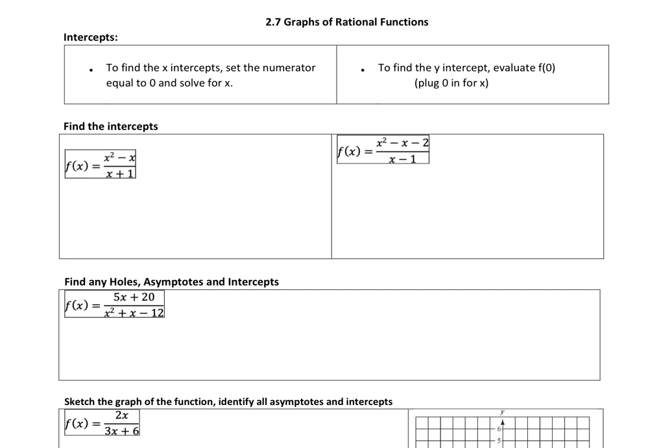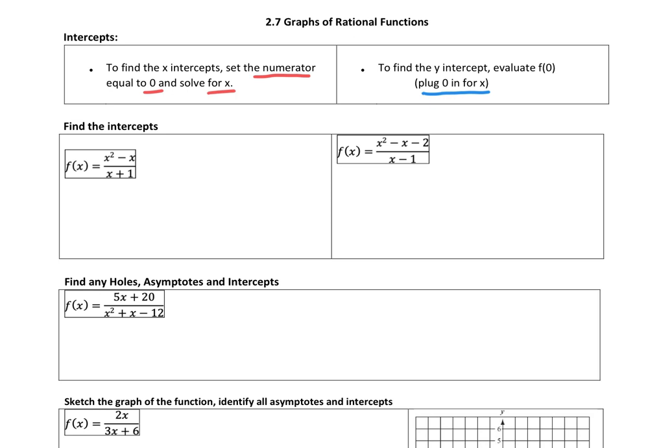To begin with, a gentle review for our x and y-intercepts. To find the x-intercepts, we're going to set just the numerator equal to 0, and then solve for x, because for every x-intercept, the y value is 0, and y is only going to equal 0 if our numerator is 0. For all of our y-intercepts, we're going to plug in 0 for x because, again, for every y-intercept, your x value is 0. And then we're going to simplify that expression, and whatever we get is going to be our intercepts.